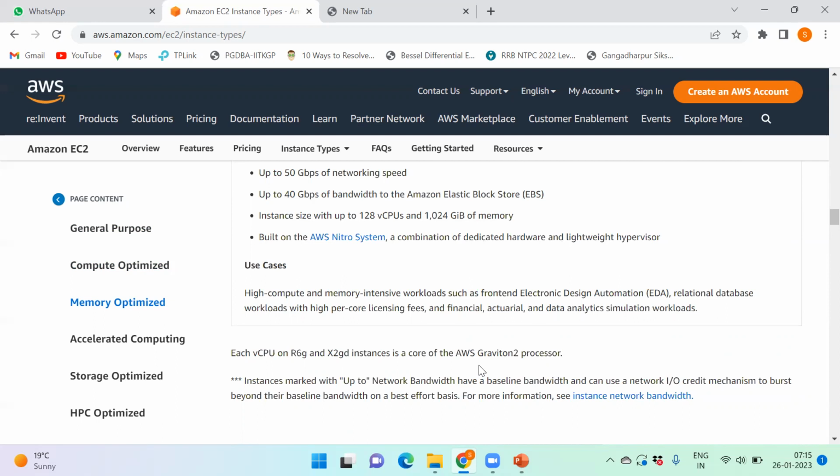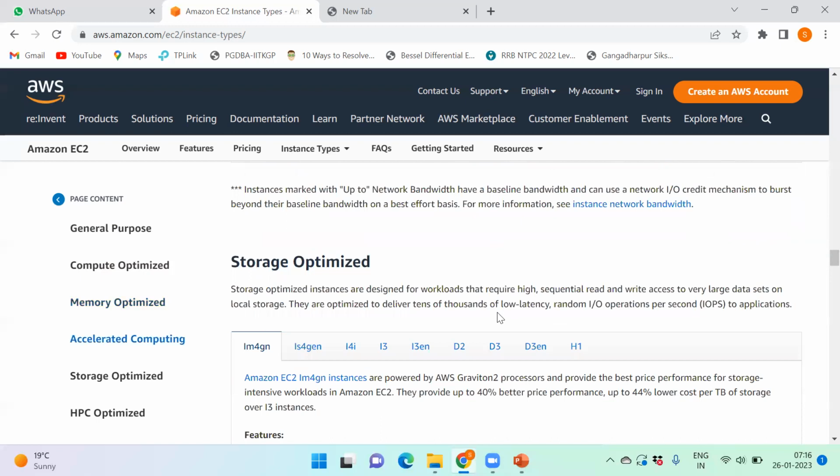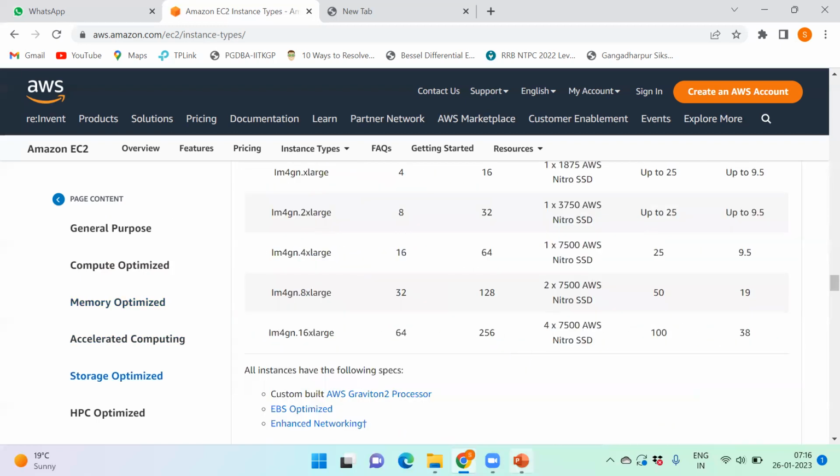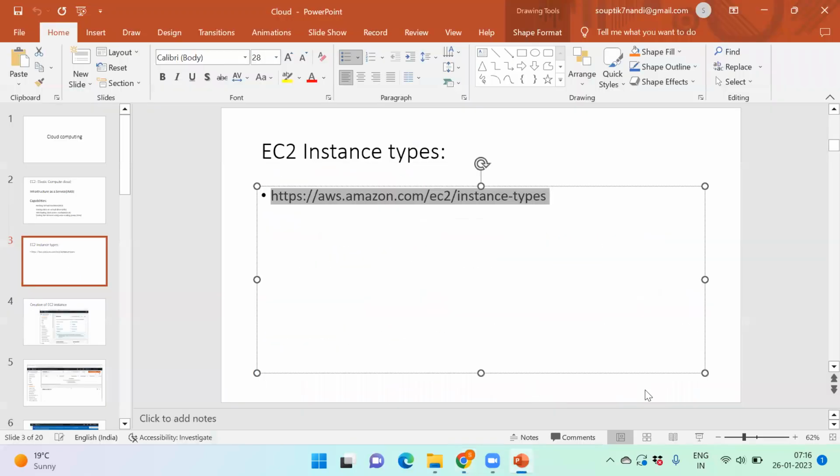Maybe one instance is not helpful, and your EC2 is becoming slow. You are running a big web application in your EC2. Then you have to tell them whether we can use something else. So you should have this knowledge after checking this over here. Okay, so coming to the slide again.